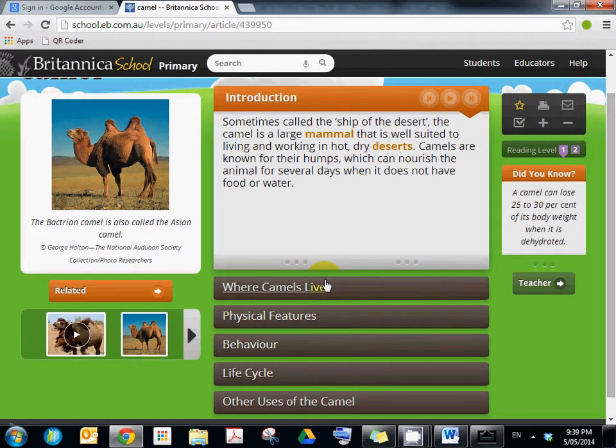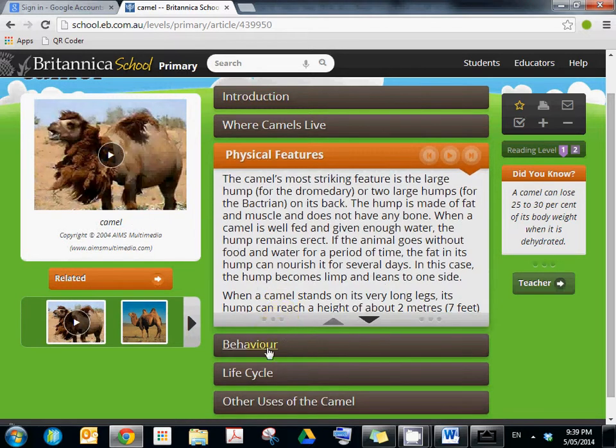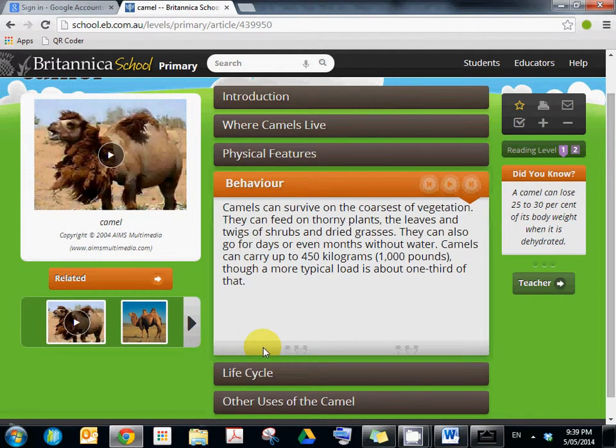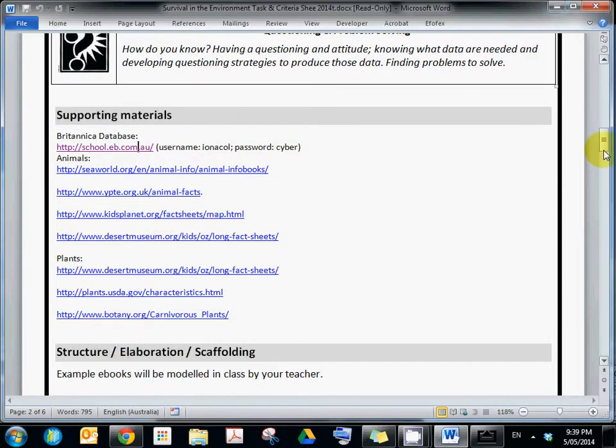We have to find out habitat, diet, adaptations and interesting facts on our chosen plant or animal, and this website does that nicely and provides us with easy to use information for the students that they can then focus on note taking. So that's one of the websites recommended there, and students might be required to research outside of those listed websites as well.